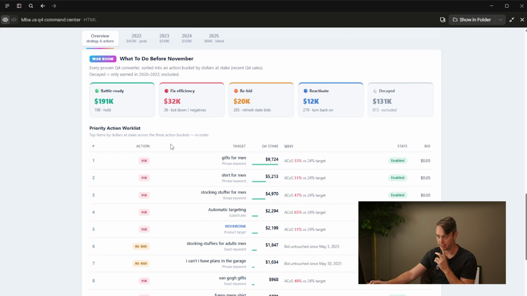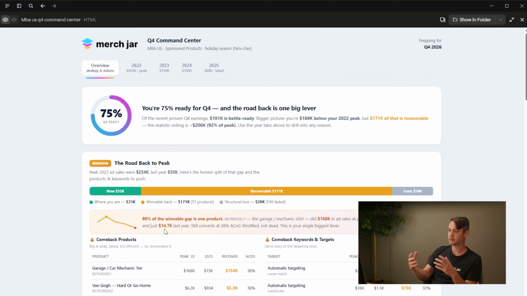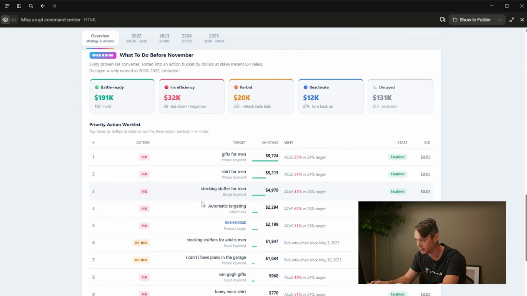Another thing I'm thinking here is that now that it has access to all the ASINs that have sold versus what have sold with ads, there's probably some products that have gotten organic traction that we haven't launched campaigns for that we could add to it as well. And the other side of a dashboard is that it should be for insights, of course, but really actions to take from those insights. And it's giving some of it here.